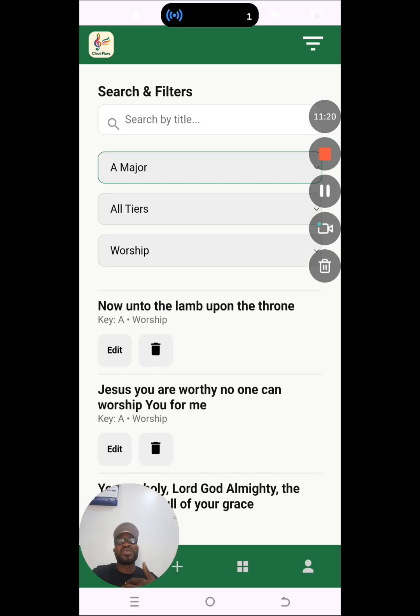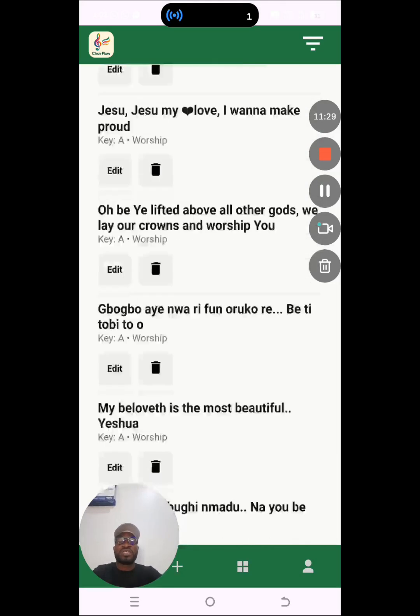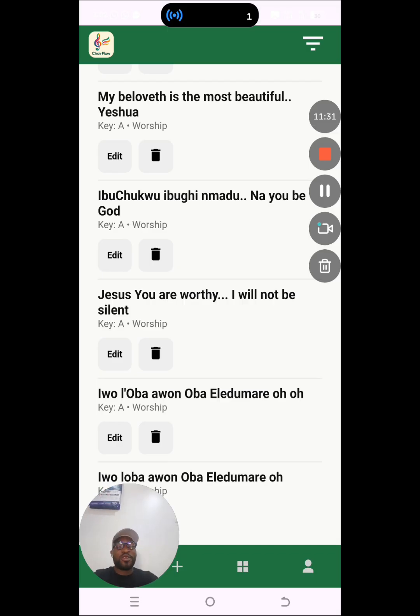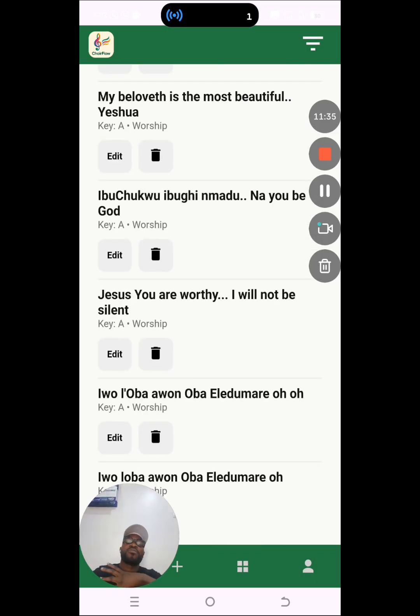So I don't have to start dealing with songs that don't fit. If I want to sing on A, I already set it to worship and I set the key to A major. So every song I'm singing, I make sure I'm only singing in that key. If I'm going to quickly write out a lineup of worship with a pen or something, I only pick from this selection. If I had 50 of them, better for me, right? So I only work with the selection of what I've already tested. I have rehearsed with these songs in my own closet, so I don't come to the church or to the stage before the crowd to make a fool of myself or embarrass myself.